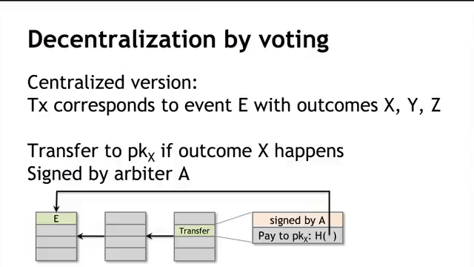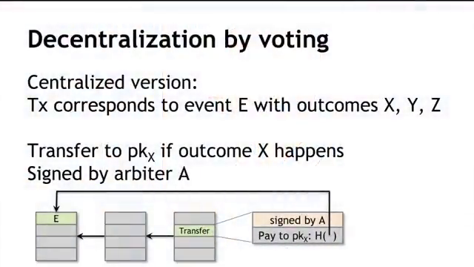How can we decentralize this data feed in terms of a threshold of arbiters? Let's say that we want these arbiters to be able to declare an outcome only if 2 of 3 such designated arbiters agree that X is actually the outcome that happened and not Y or Z. So how can we implement that?